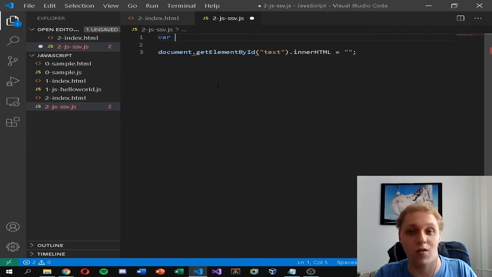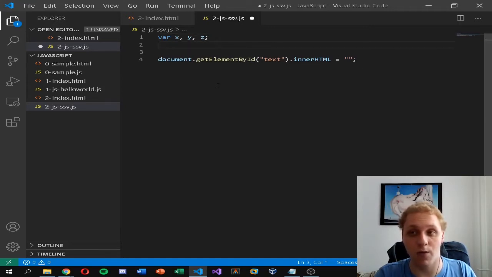Let's say we want to add 2 numbers together and store the result, and we then want to print out the process that we use to count it up, the problem itself. We want to write out the problem itself. There we go. I wasn't able to get it out. So we're going to define 3 variables: x, y, and z. Make sure to end it with a semicolon. That's our first statement in this file.